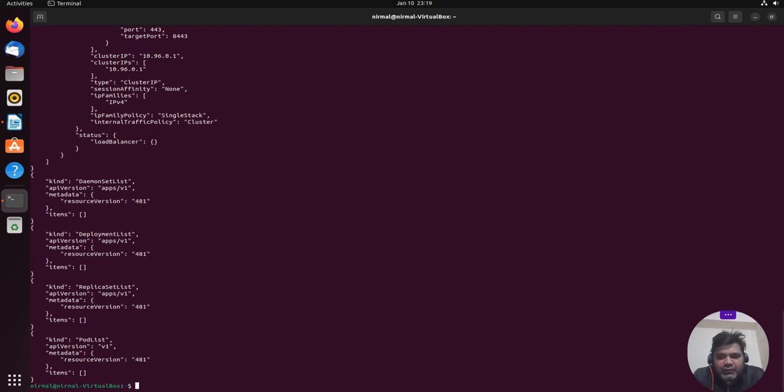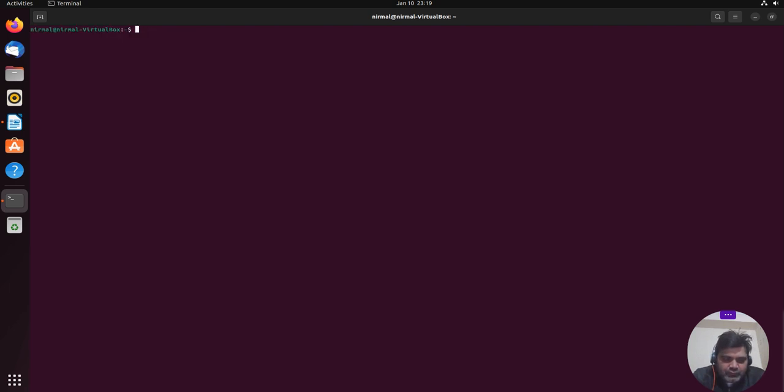Okay, let me show you one thing I mentioned earlier, that minikube is GUI based. So Ctrl+L. kubectl get pods. Because we didn't create any pod till now, it's showing no resources found. kubectl get nodes.